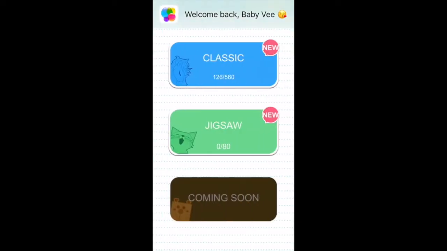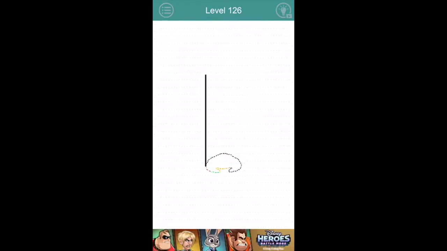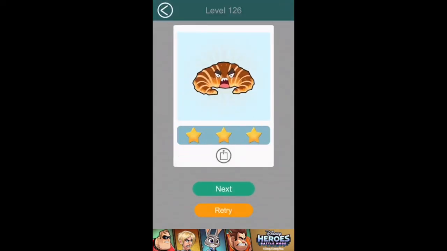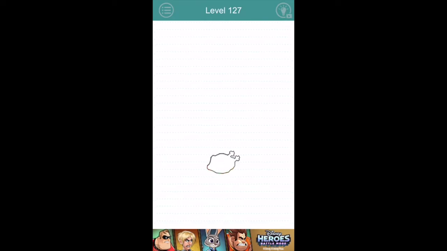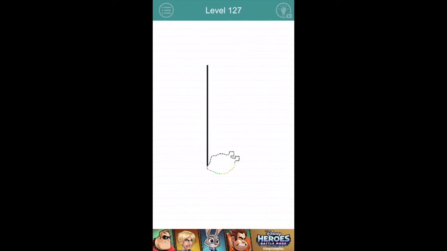Draw In, which is a really, really fun game in my opinion. I say that like it's the best game ever. It's not the best game ever, but it's just so simplistic and easy to play for anyone. Basically, let me do this one. You have to do a line that extends to a certain point, and you have to guess if it will fit or not. So, for example, this one fit, and you get 3 stars if you get it the closest. But if you don't match it like this, then you either fail or you'll get 1 star, maybe 2. So some of them seem like they'll be bigger or smaller.